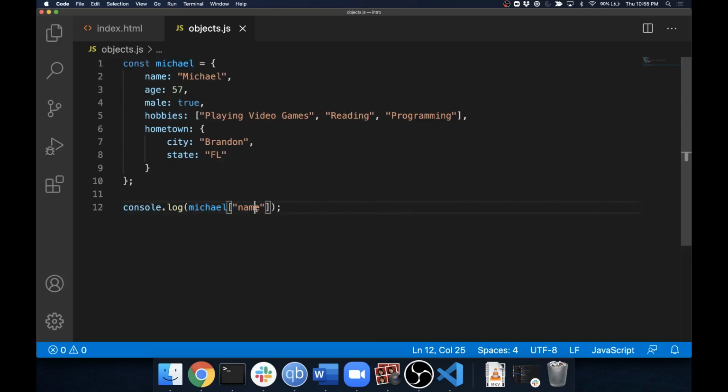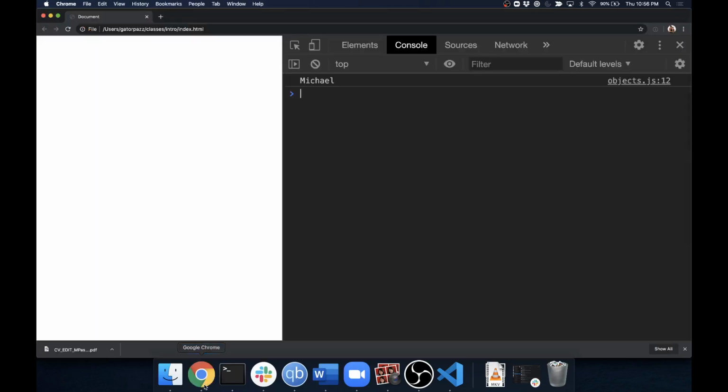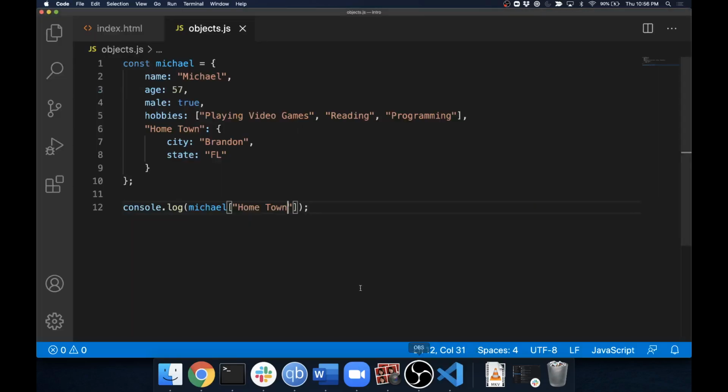The only time bracket syntax is required is if you define a key that's multiple words, which most people don't tend to do. So if I would have changed this to something like hometown like that, I would then have to do something like this to access that object. But you won't see that. Most people are going to have keys without quotes, like you just saw. If you have multiple words, you have to use quotes for your keys, but most people are going to have just simple single words.